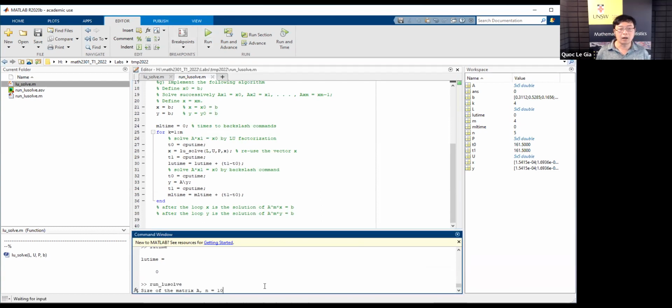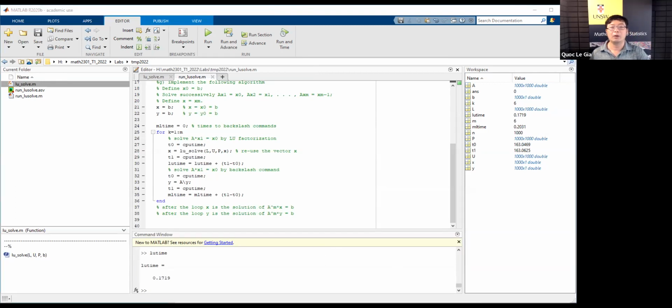Suppose we take N is 100, or maybe 1,000, and M is 6, still very fast. Now you see ML time is non-zero, right? Because computers are faster and faster these days. And LU time, there's some difference, okay? But now let's look at the next question.